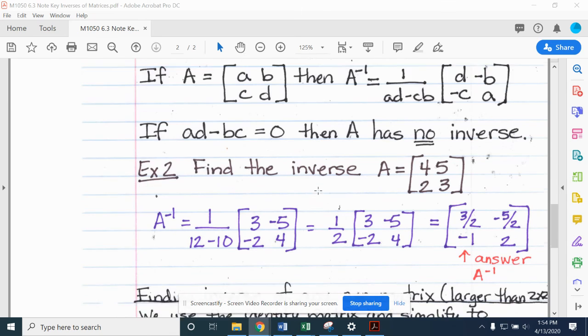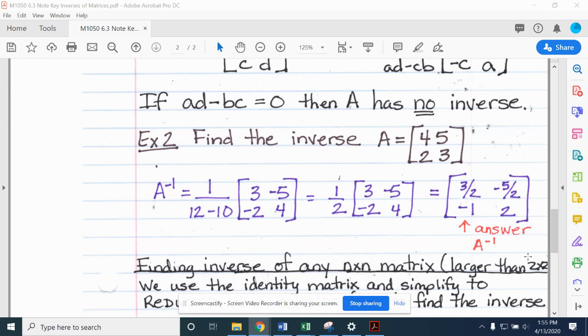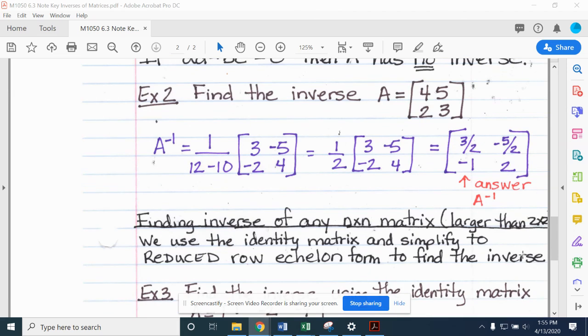Now let's do an example. Starting off, find the inverse of this 2 by 2 matrix. So I go 1 over downhill, 4 times 3 is 12, minus uphill, which gives me 10. Then I do the switch places and flip signs, reduce my fraction down, and multiply it through. The answer I get when it's finally multiplied is its inverse matrix. Now, what happens when we go to find the larger ones? It's slightly different than a 2 by 2.